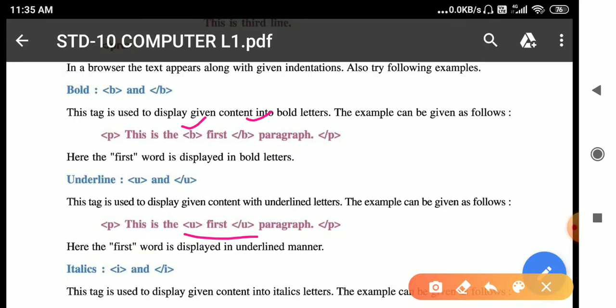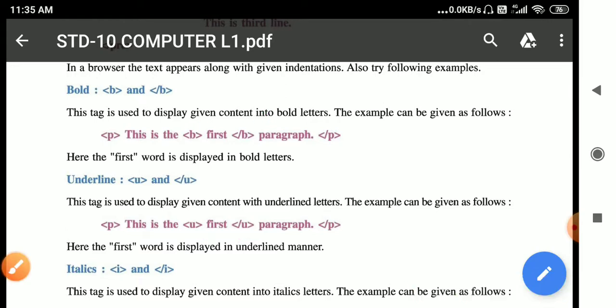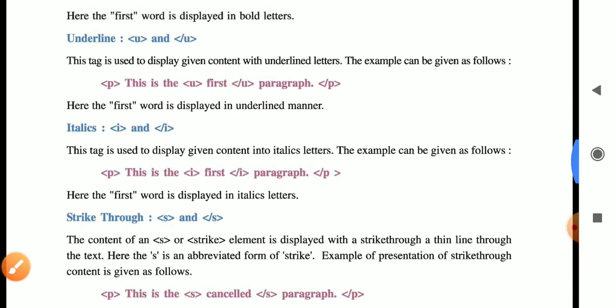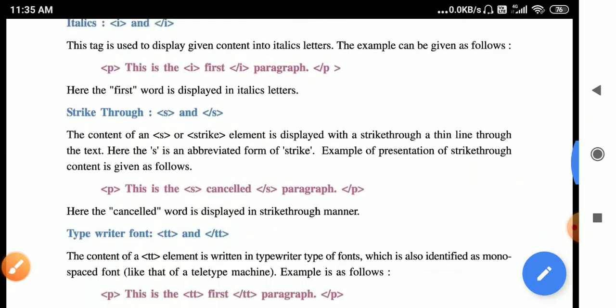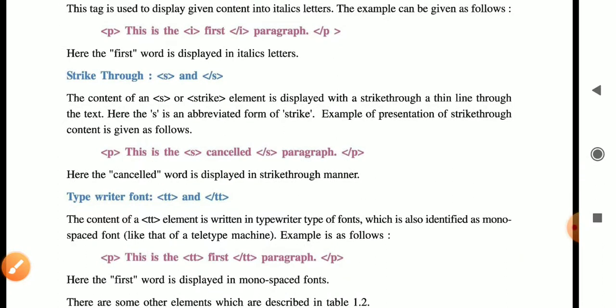Suppose you want something in italics. So for that the command is I. I stands for italics. Then the next one is strike through. If you use S, that is strike through, then it will show you a line in between. So it comes in the strike through effect.